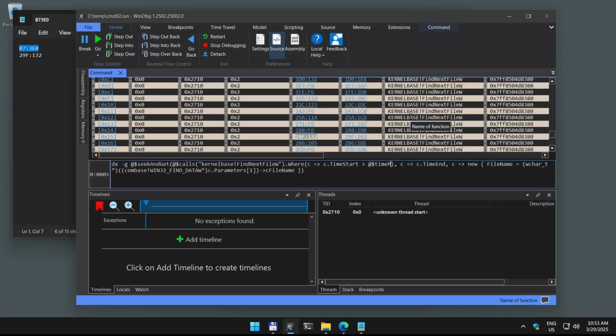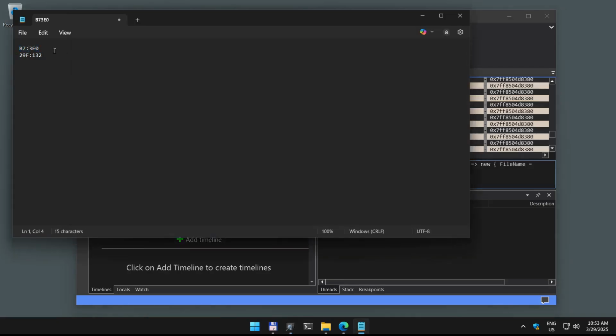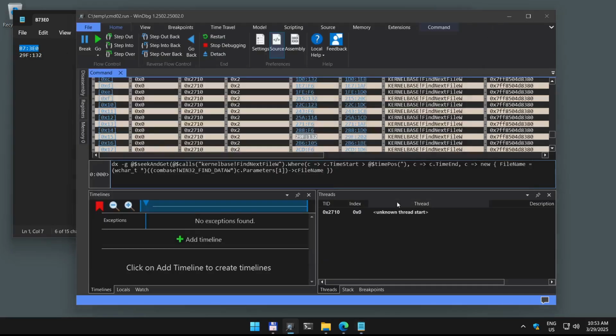So that's time parse, and it accepts this string, the first one, and creates the time position object. And we are also going to make the time start smaller or equal than, again using the time parse function, and here we will put this other string that we saved before.